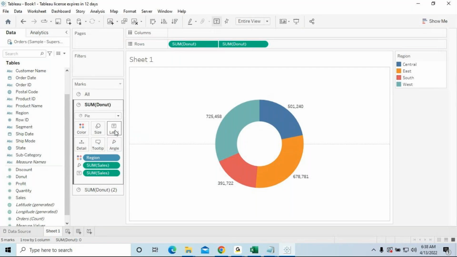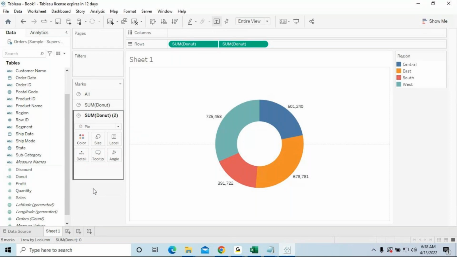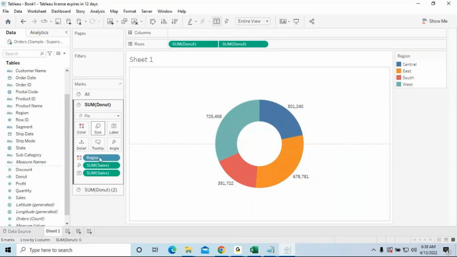Next we gave sum of sales with label. What is the total number of sales? The total number of sales means from all the regions, what is the sum of sales, that I want to be displayed. So go to the second donut, be concentrated on that. In the first donut we did region color, and then sum of sales with angle, and then sum of sales with labels. So these are the parts we completed.